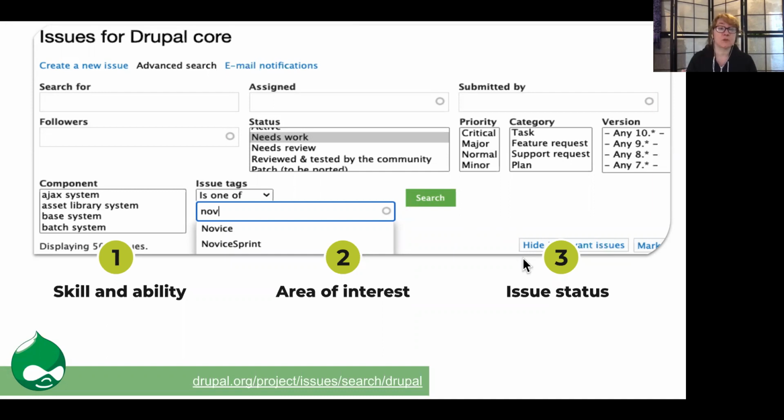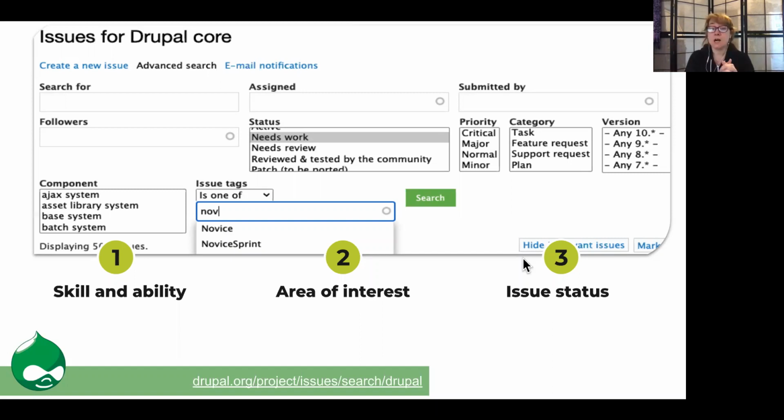You can search for a topic. Say you're working with someone, but you can't remember what the issue was. You can search by who it's assigned to, by who it's submitted by, or even by who it's followed by, because you have the option of starring an issue. So you're working with someone on a contrib day and you know their Drupal.org name, you can search it through there.